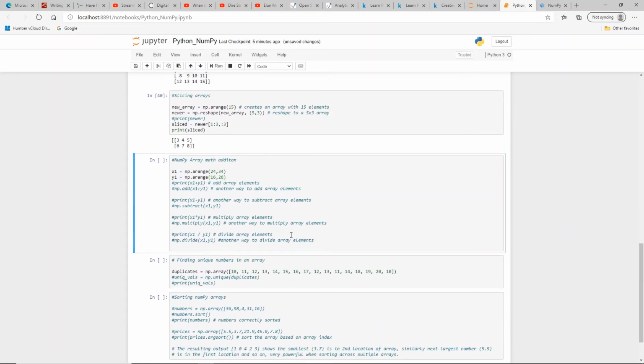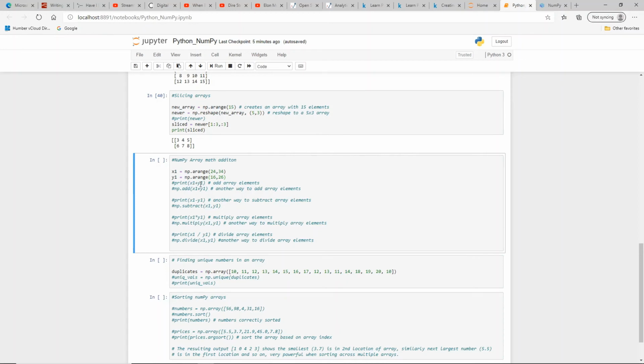This section is very simple. We have 2 arrays. We can add those array elements using the straightforward x1 plus y1, or we can use the NumPy command np.add. Similarly, for subtract, you can do x1 minus y1, or np.subtract. And similarly for multiply and divide.